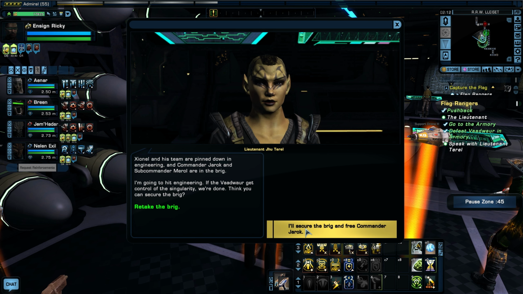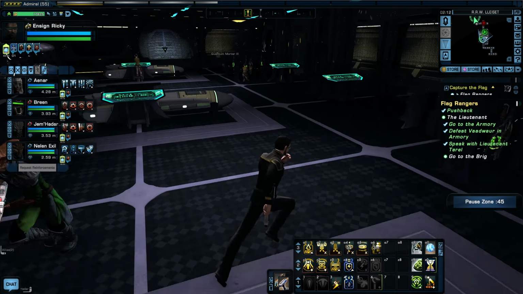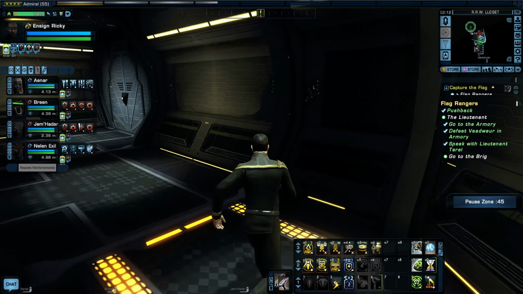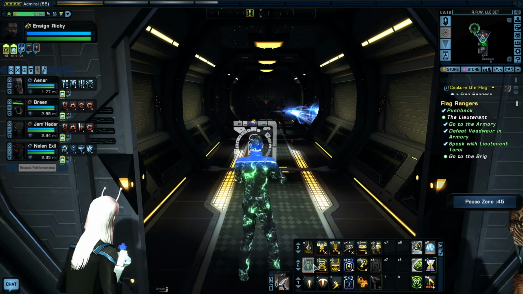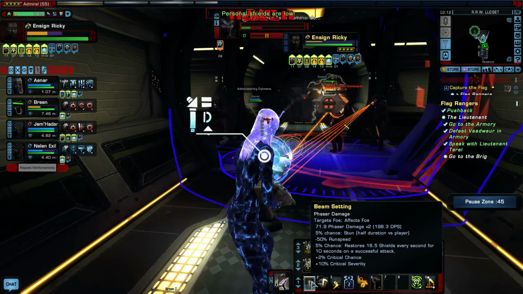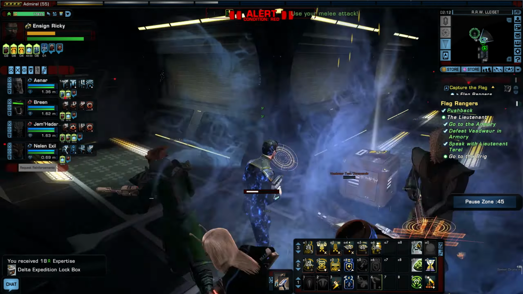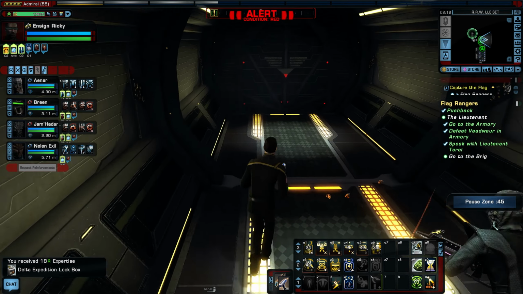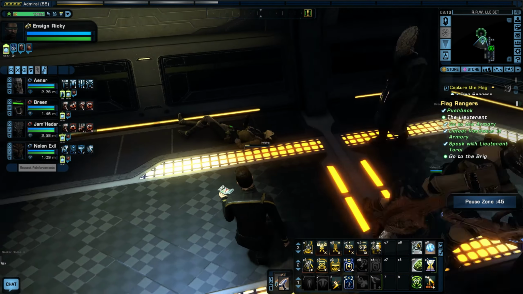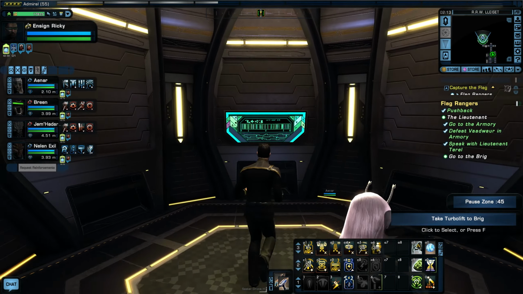I'm going to head engineering. If the Vodwar get control of the Singularity, we're done. Think you could secure the brig? I'll secure the brig and free Commander Jirok. Apparently that's what I'm doing. Turbolift to brig.